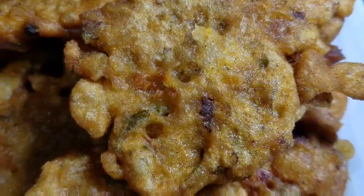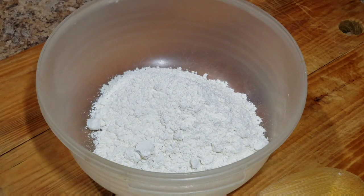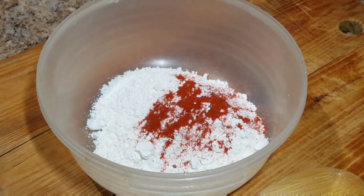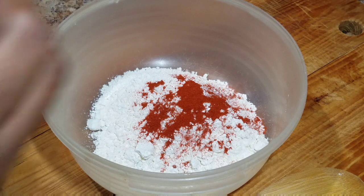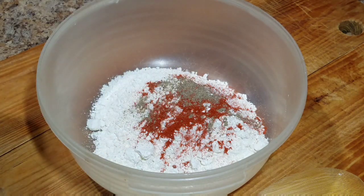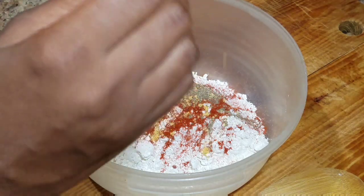So in a large bowl, I'm gonna go ahead and add 1 cup of flour. I will also add some paprika, and you don't have to add the paprika to your saltfish fritters, but I want to give it a nice little spice, so I'm gonna add my paprika. I will also add some black pepper, and of course some all-purpose seasoning to this.